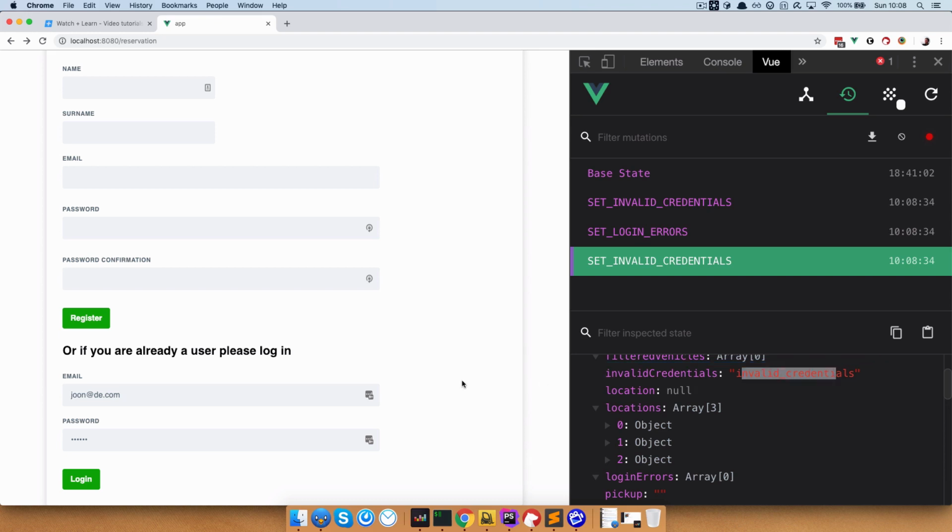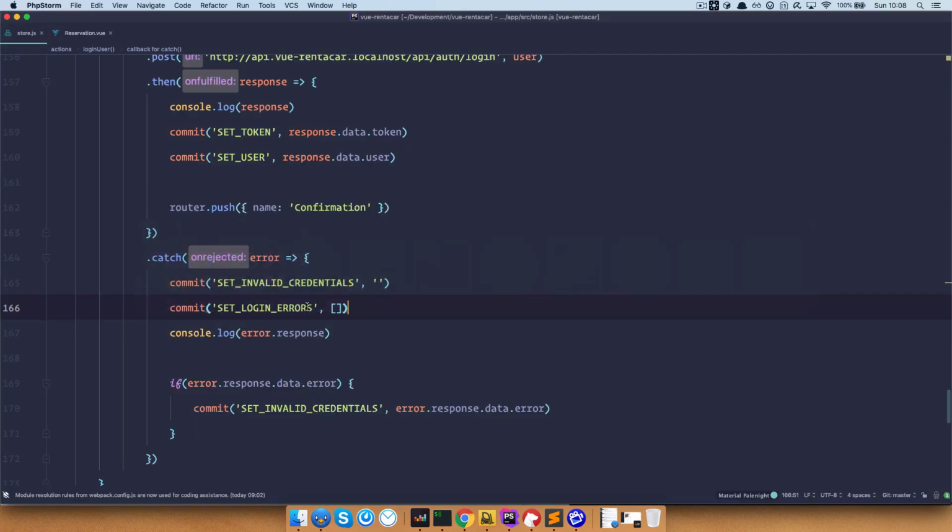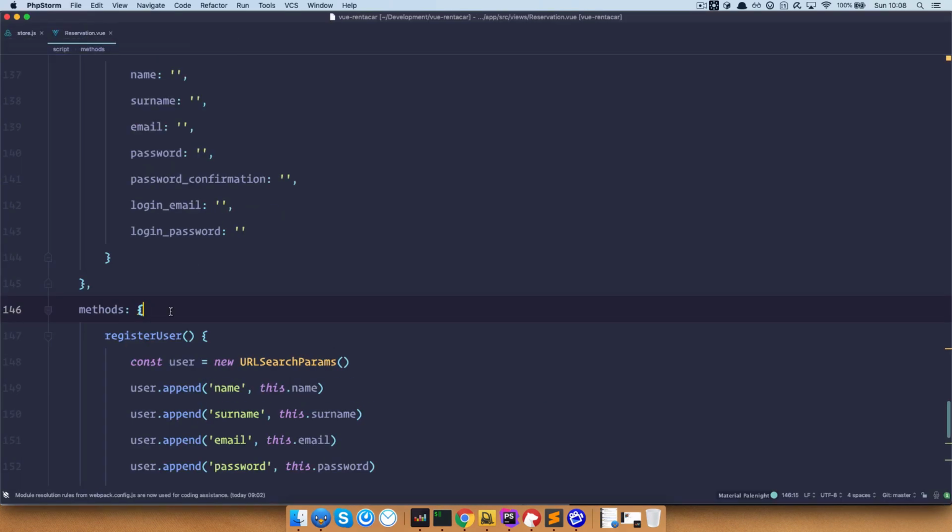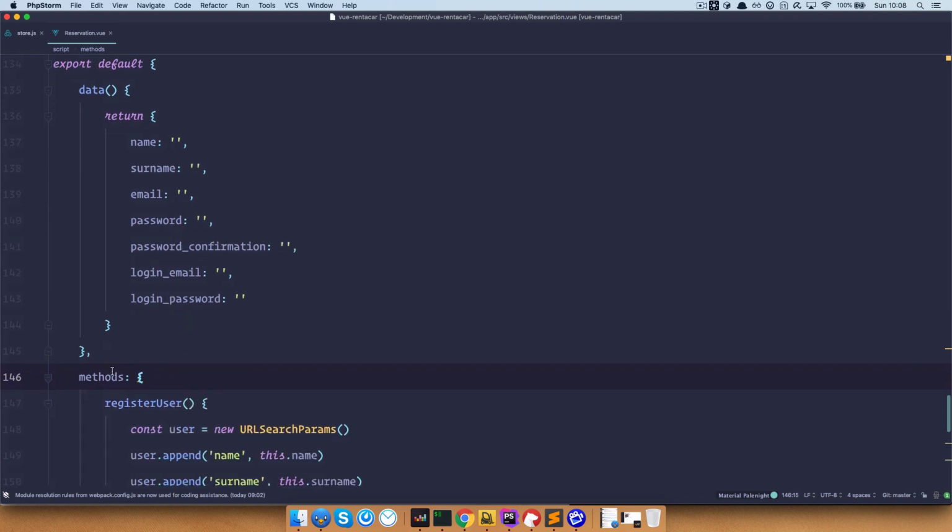Now we need to handle the front end of it. So we are going to go to our reservation.vue file, and right here we are going to create computed methods.